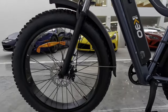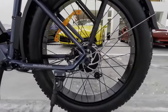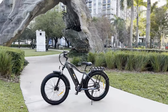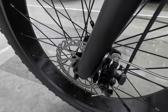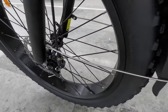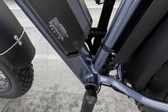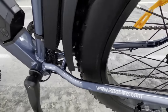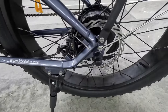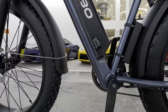This should probably be a $2,000 bike, at the very least on sale for like $1,500, and right now KBO is blowing this out for sub $1,000. Of course, depending on when you see the video, it may no longer be on sale, but just understand this thing is ridiculous for what you get. For a budget bike, it's insane.